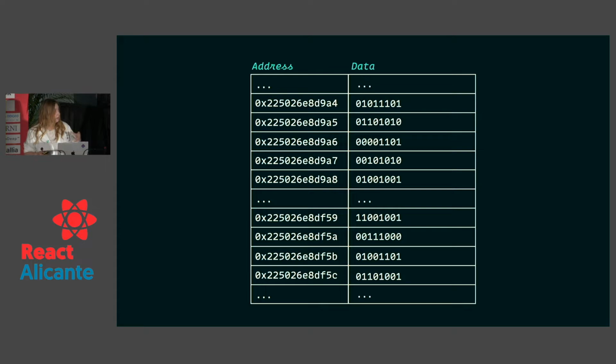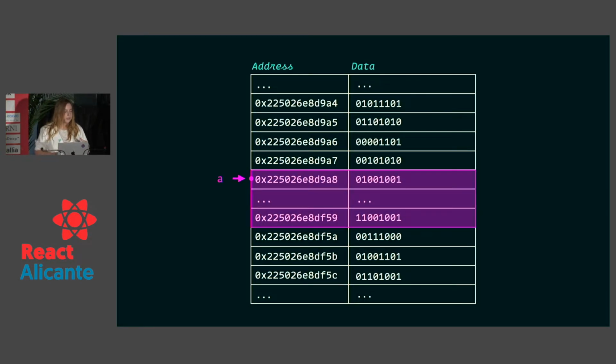And usually you look something like this. And we use hexadecimal format to represent those addresses in memory. And when we are trying to store something, often it cannot really fit within 1 byte. So it occupies this kind of whole segment of memory. And we can say that this A, for example, here is pointing to an address that is in the beginning of the segment that it occupies.